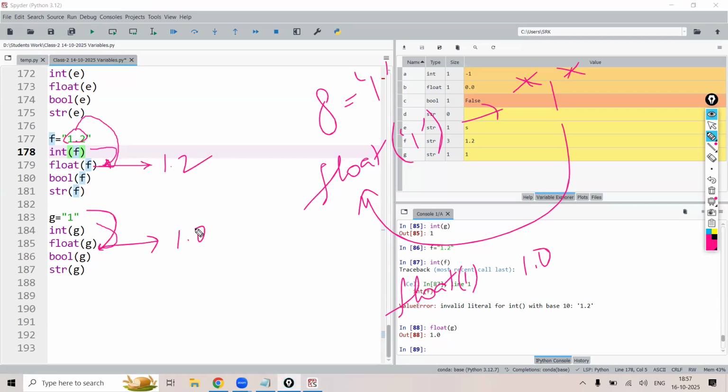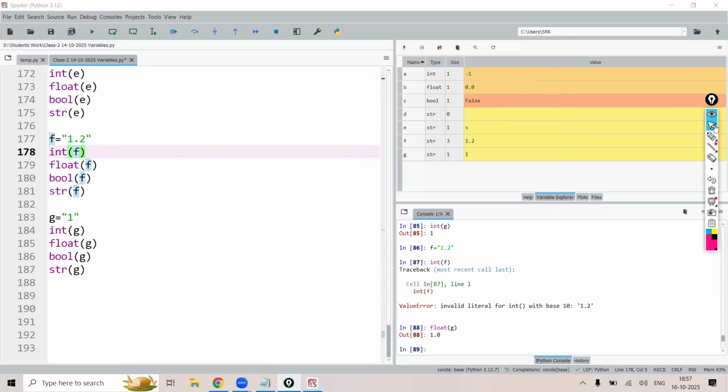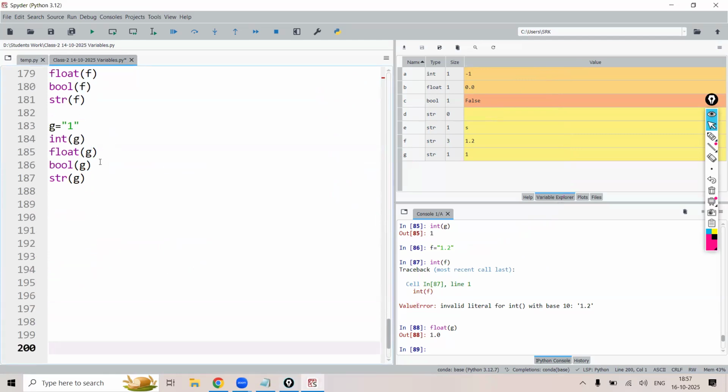Is the point clear? Now that is the reason, since few of them are getting confused, I'm going to take one more example: H is equal to 1 2 3. Here I'm going to use the function name eval.